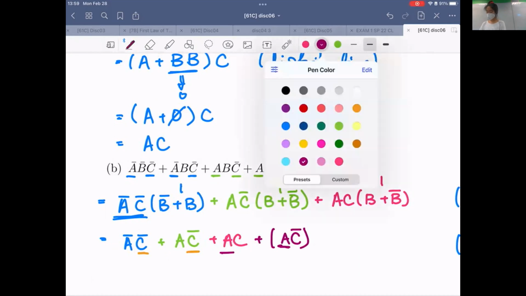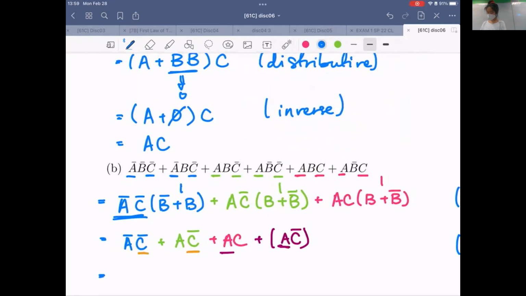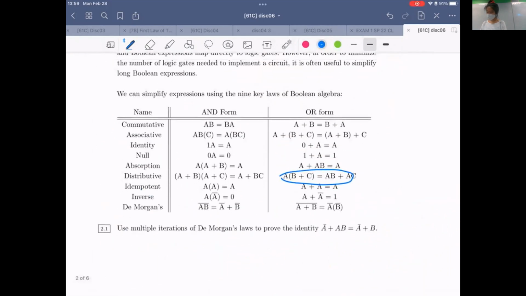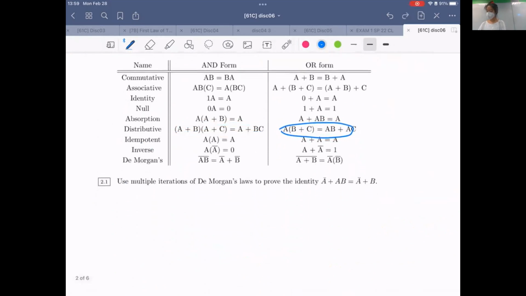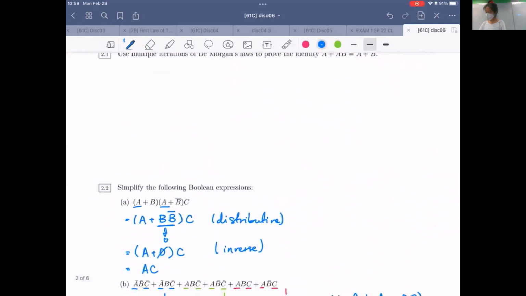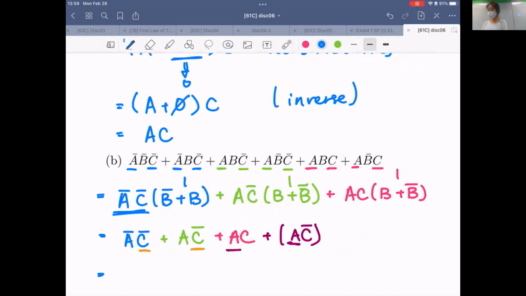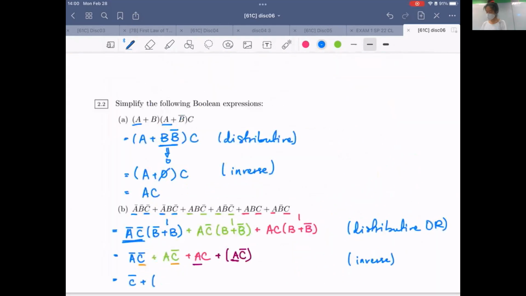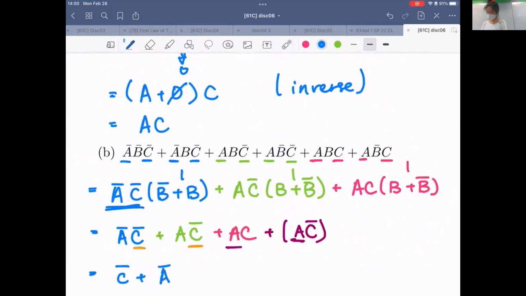Now if we go on to the next step, if we go back to the original part, this is starting to look a bit like this equation, right? We can pull out the similar item and then the two that are not similar. Because not C is similar, we pull out not C, and then we OR it with A and not A. Similarly for the second one, we pull out A and then OR it with C and not C.